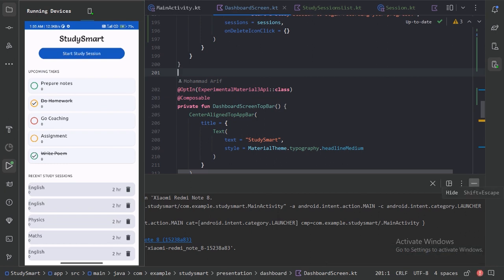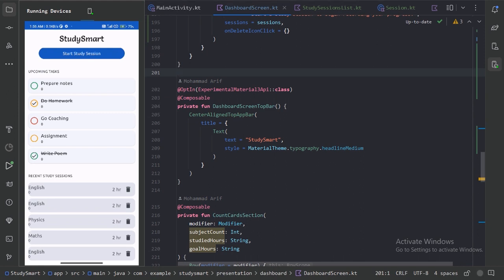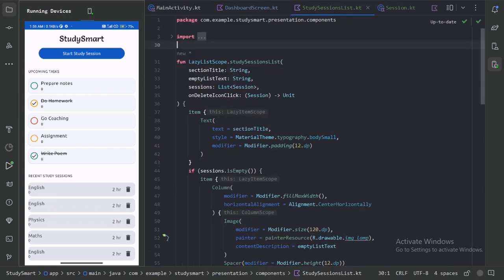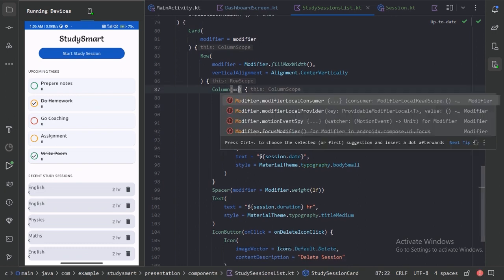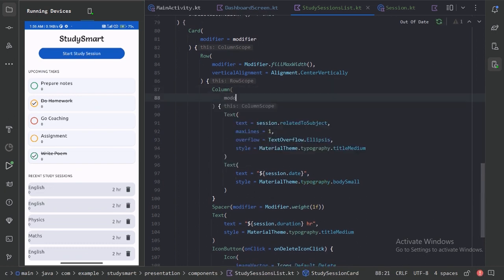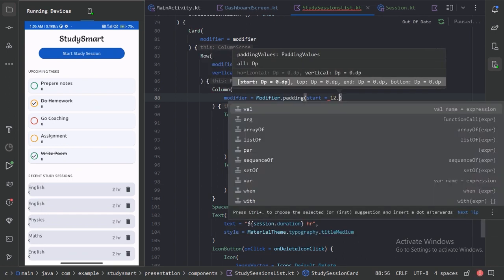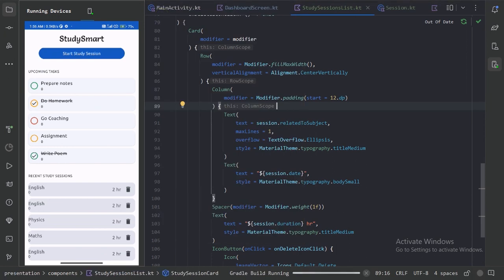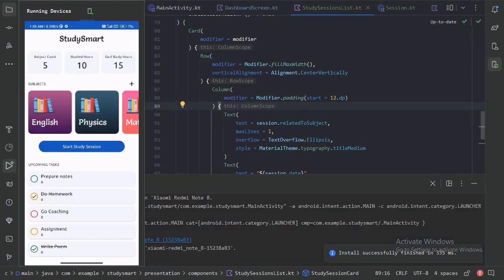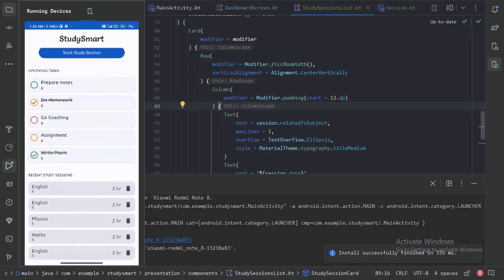So let's minimize this and let's go back to this study sessions list, and here in this column let's provide that modifier and run it again. Let's scroll down and we can see we have some spacing before the name of that subject.